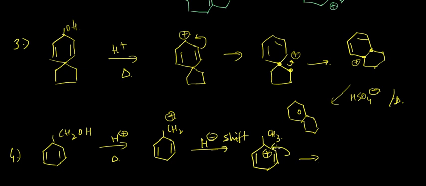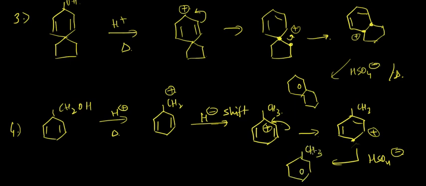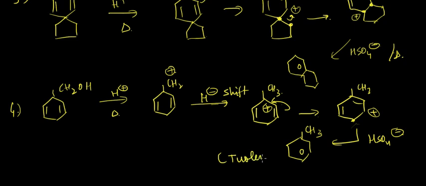Now what will happen is, again resonating structures will happen with positive charge here. Again, what will happen is, positive charge here, okay. Now again, I hope you can relate to the previous examples, and this is the alpha hydrogen again here. This will form a carbanion at this position, then it will form a benzene ring and a CH3 attached, which is called toluene.